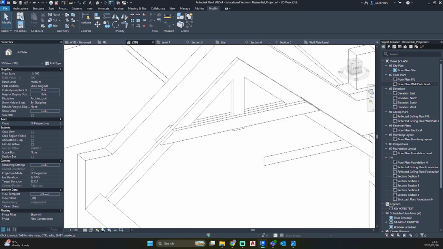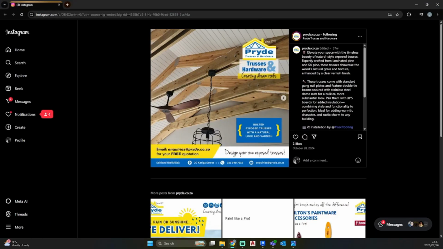And that looks the same as our design bolted truss that we want to have an open void ceiling so we can run our electrical lines within that little gap.